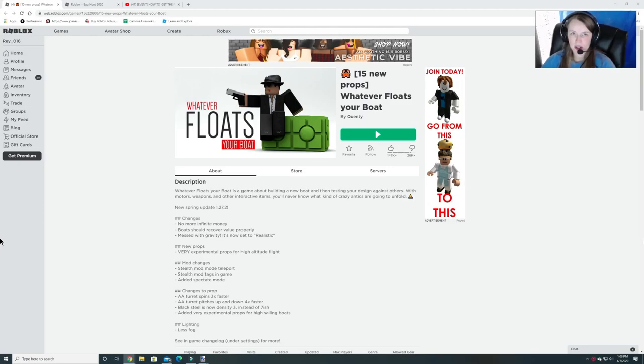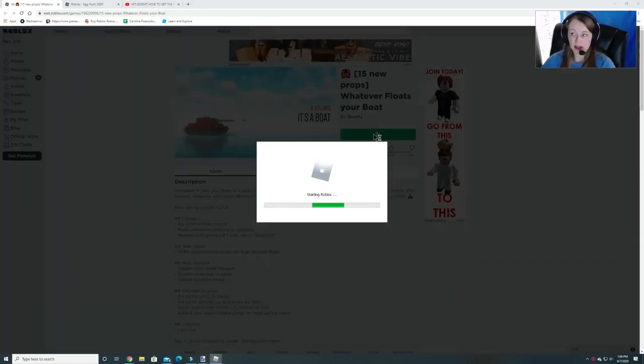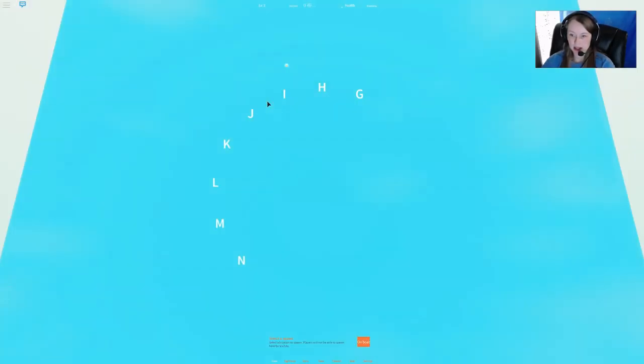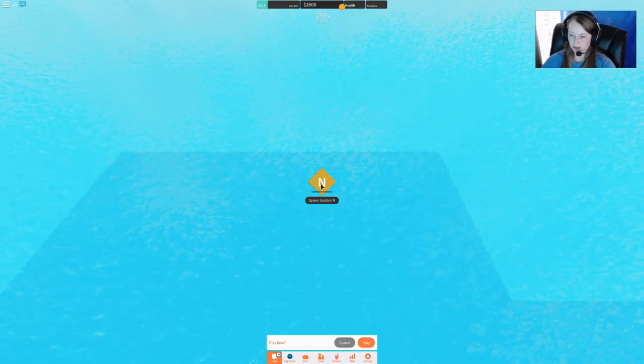Hey guys, and Raydrops, welcome back to Burgess Funhouse. We are doing the next egg hunt, and this is called Whatever Floats Your Boat. I will put a link in the description below so that you guys can find a link to this game. All right, so what we're going to do is we just need to spawn at a location.